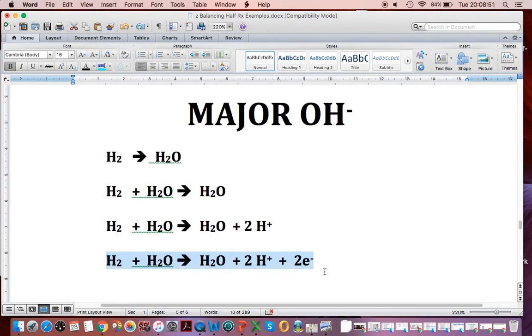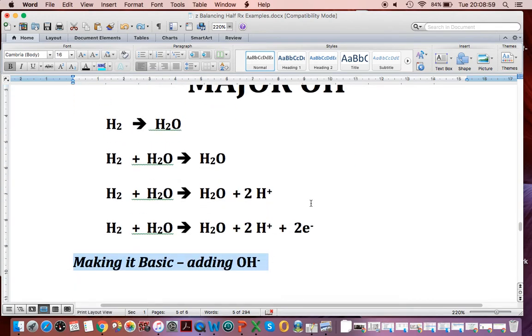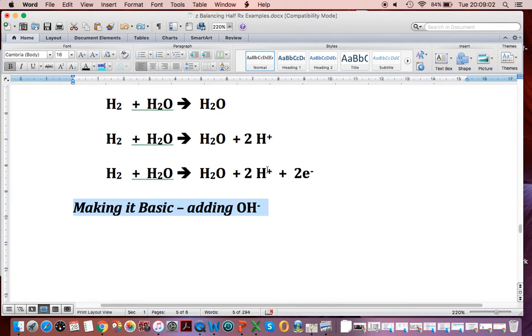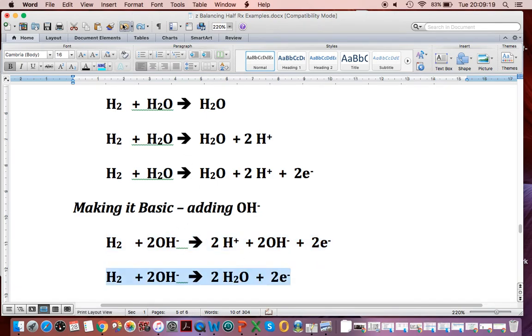You can see that the electrons are on the right, they're on the product side, so we know that has to be oxidation. But this question said make it basic, so we're going to make it basic. Here we have 2 H pluses, so we got to add 2 OH minuses to both sides. Boom and boom. If I had 8 H pluses here, I'd have to add 8 OH minuses left and right as well. But since it's 2, it's 2 and 2. We know those are going to combine to make 2 waters.